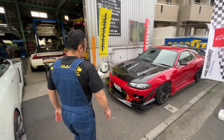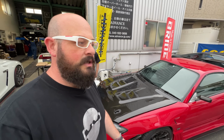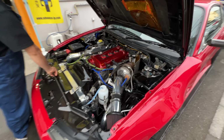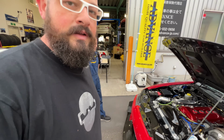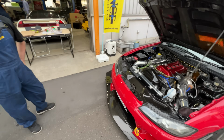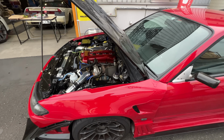So this is his car. It's actually, so it's my bad. It's not a 2.2. It's actually just forged, but still 2 liters. And if I remember correctly, top-mounted Borg Warner. Here it is. 450 horsepower, but an insane amount of torque and very strong mid-range. So it runs R33 GT-R H-pattern transmission.